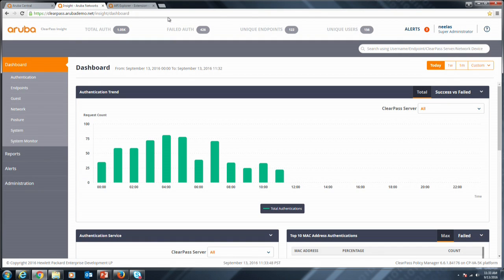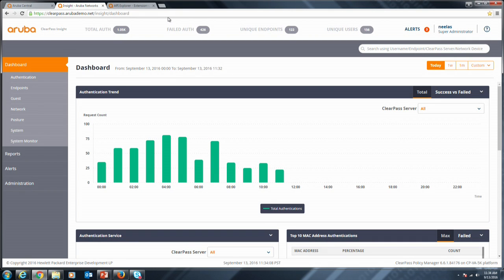And if it's a customer like that who is using their social login to connect to the guest network, they can get analytics on how many users are using Facebook to log into my guest, how many users are using LinkedIn to log into my guest. All those analytics, you can get from here, which is data that we didn't send in the past. We're sending all the data to ClearPass Insight.